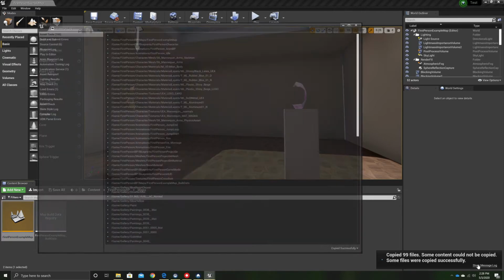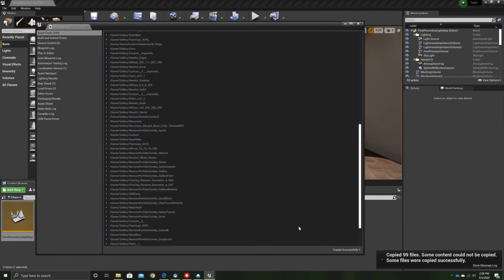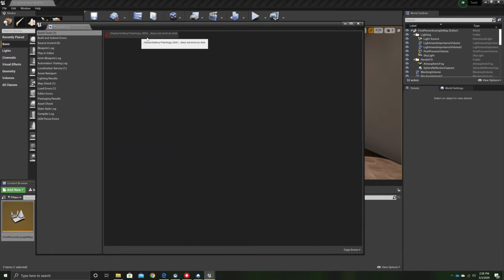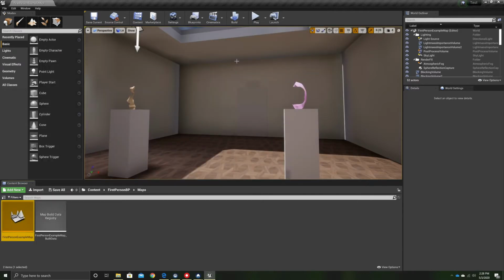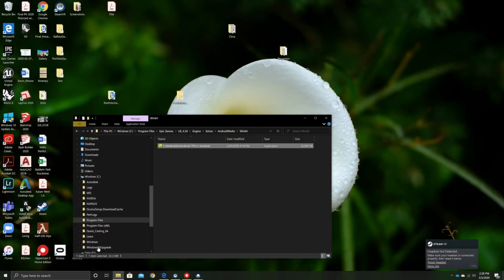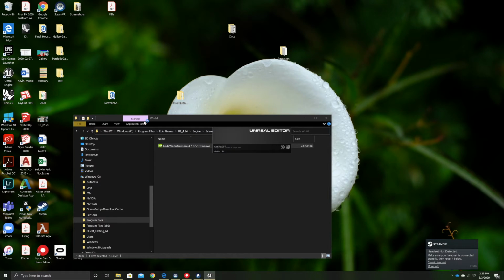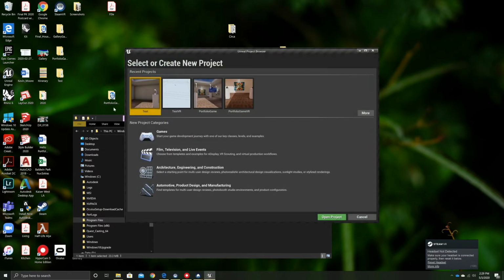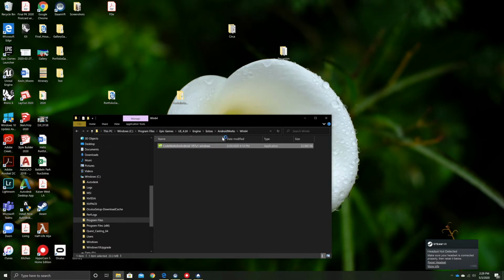So it copies all of those files. You can check your message log down here, see all the files that copied, and then you can check to see which ones copied by mistake. Might have an issue with that, might not. Okay, so now we've done that, we can close this and then open Unreal again. They really got to figure out a way to streamline this a little bit better, and there might be, but this also is nice because it doesn't copy over anything that you don't need. All right, so then next we're going to go to test VR here.